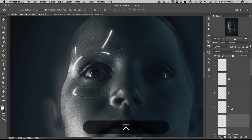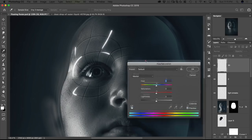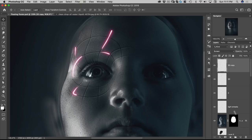And then I'm going to take all these from 4 up to 30, squash them into their own layer, and then do Command U for hue saturation. Put it on colorize, make it high saturation, change the color to a red there, and then change the blending mode to screen. Then I can make a copy of that to make it brighter. And then I can also turn off the original one.